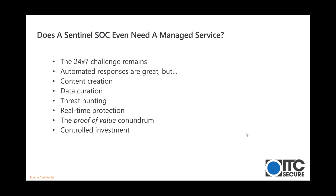It's still a reason that drives a lot of customers to come and talk to a managed services provider, because obviously we've invested in teams who work around the clock, who have these skills, and are still more cost effective than hiring them yourself and setting up a team. So it's basic, but it still remains true. Further to that, there are some great automatic responses built into Sentinel. We saw the graph that showed the reduction of billions of bits of data down to just a dozen or so actionable pieces of intelligence, and that works really well. And also in the wider Microsoft environment, you can take automatic action through things like Defender ATP to detect and mitigate threats in seconds, a lot more quickly than an analyst could process it and decide to take action. But ultimately, it's still not going to give you a completely secure environment.